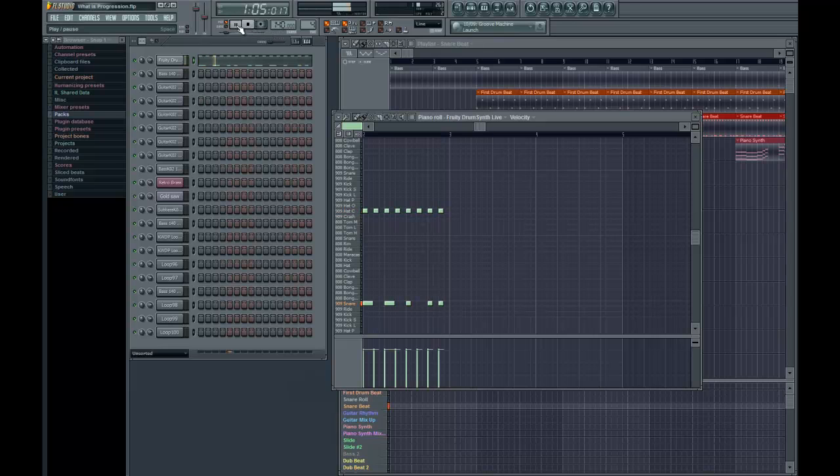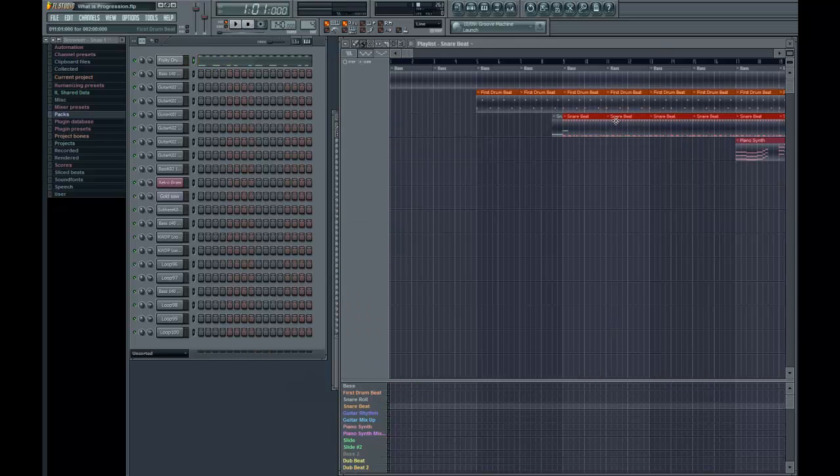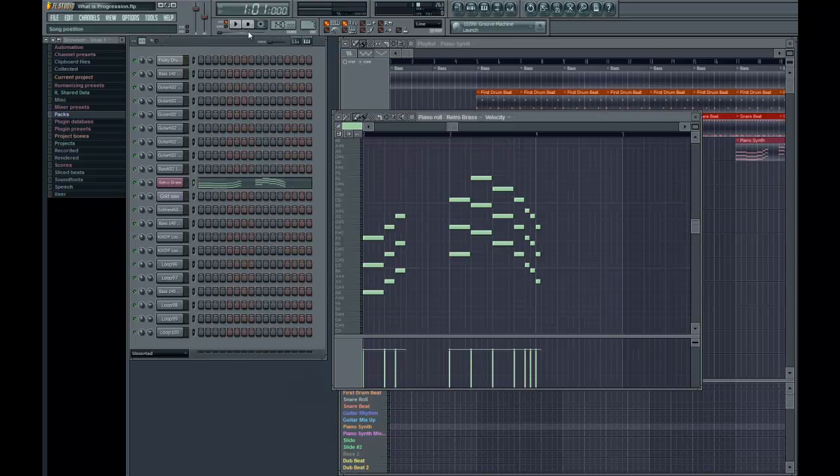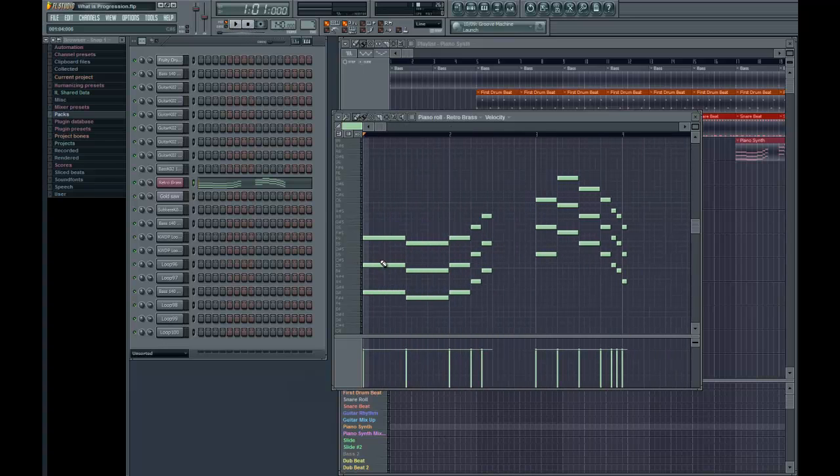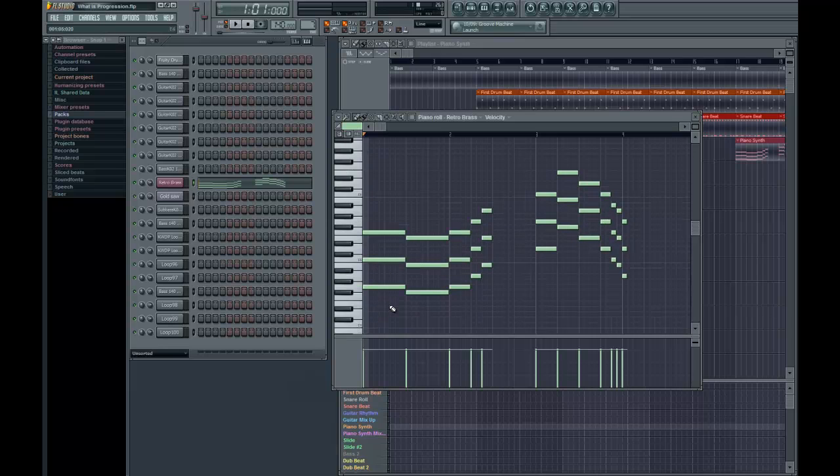Of course, yeah, there's your snare drum, and then piano synth. So I sat there and made it myself too. First, what I kind of did with this was I made the bottom one in this case. I kind of sat there and made that, and then I went, that needs something, so I kind of doubled it on each side, and it sounded like this. And then yeah, that's that.